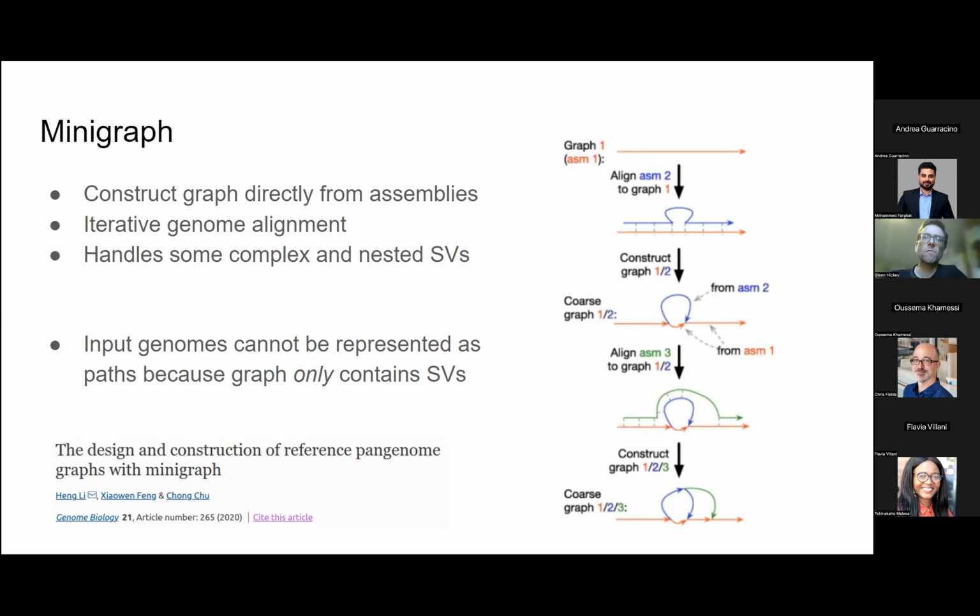And that's a problem if you're interested in small variants, if you're interested in these nested variants, even if you're interested in building pangenome graphs, as I've defined them before, as nodes, edges, and paths. If I don't have every variant in my graph, I can't represent my sample as a path in the graph, because I don't have all the sequence from any one sample in my graph. Next slide.